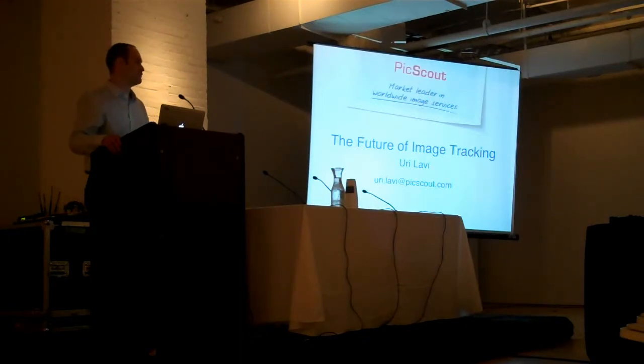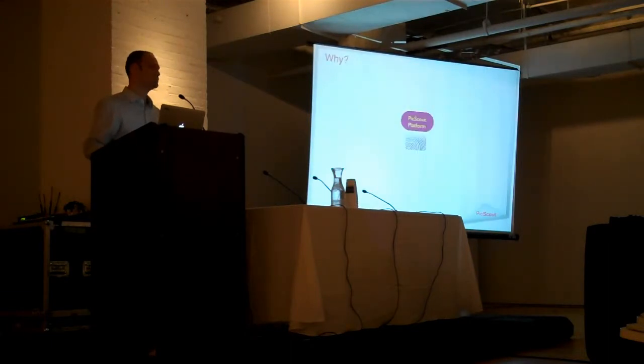So why can we even talk about that? I assume you saw Mark's presentation. For the last couple of years we have developed a platform called Pixel Platform, formerly named IRC. This is basically a visual search engine. We receive an image on one end, even if it's modified or altered, and we know how to search that image inside a large corpus of other images, and locate the original copy of the image. And we do that at scale.